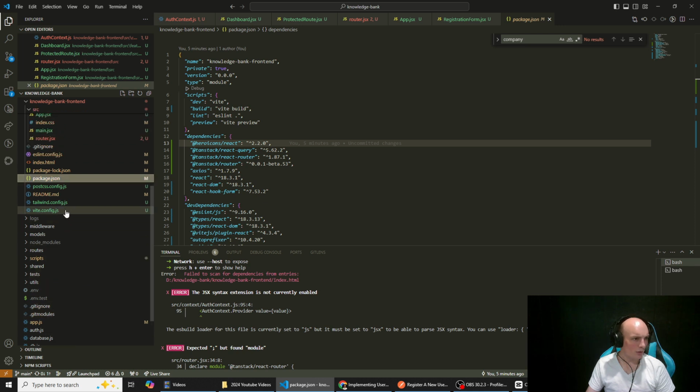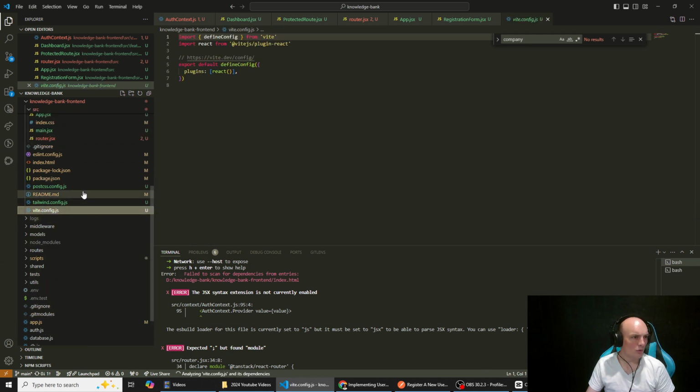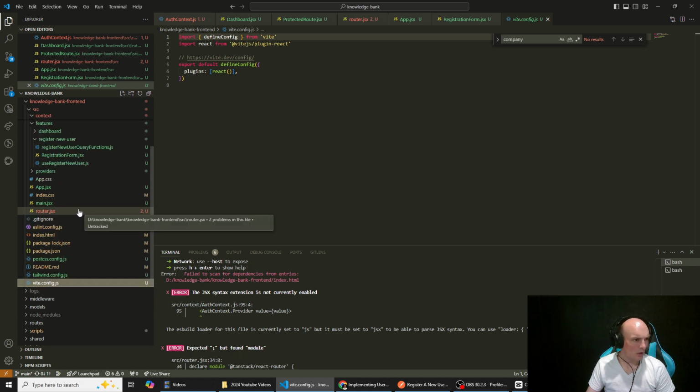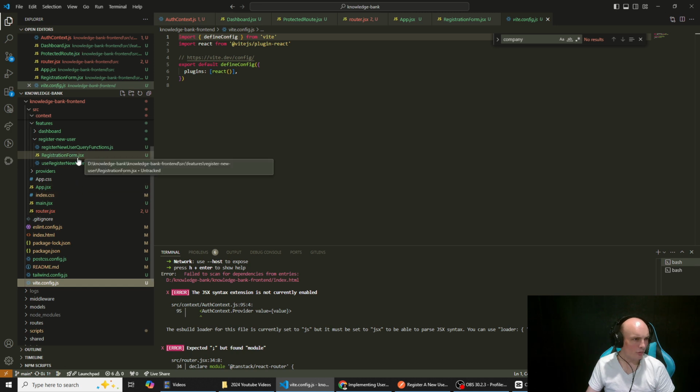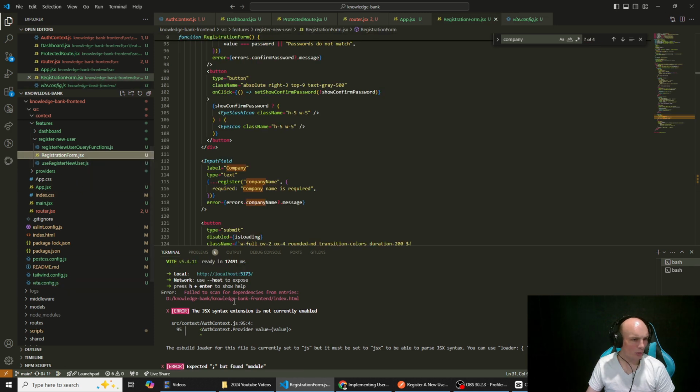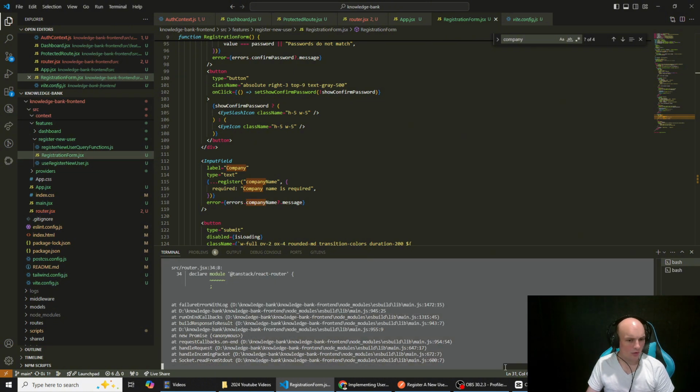Okay, so I think JSX index extension. Don't know why, because we have JSX in the registration form itself. Scan. Okay, let's just see what this is.